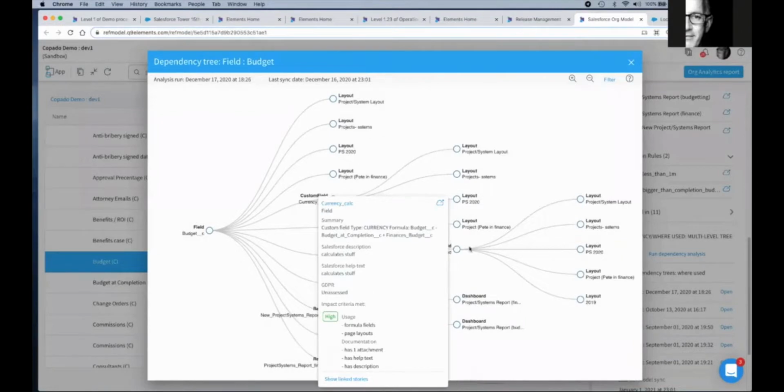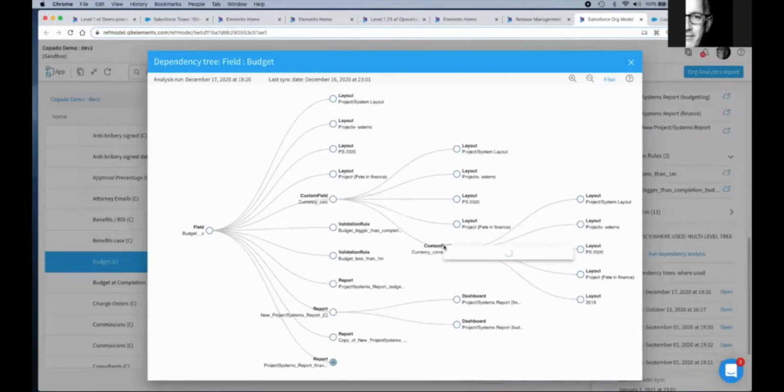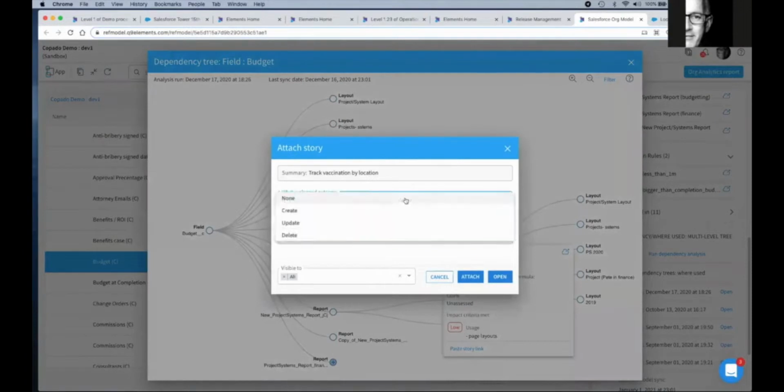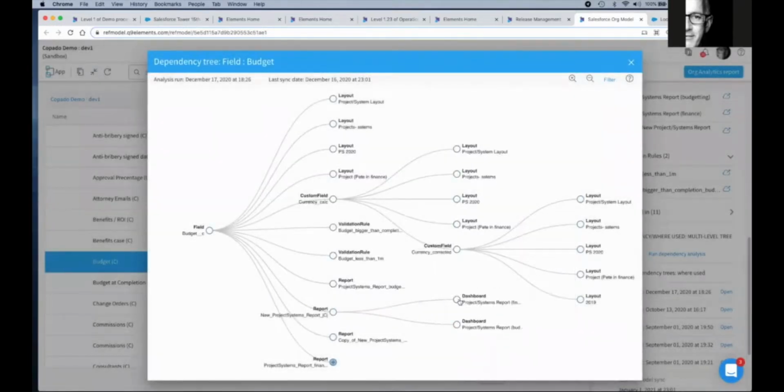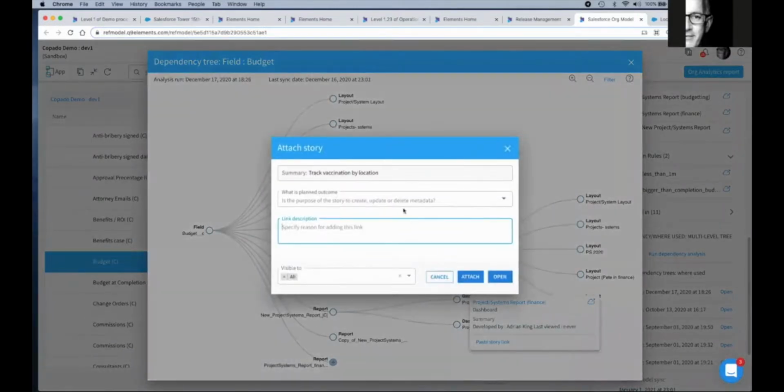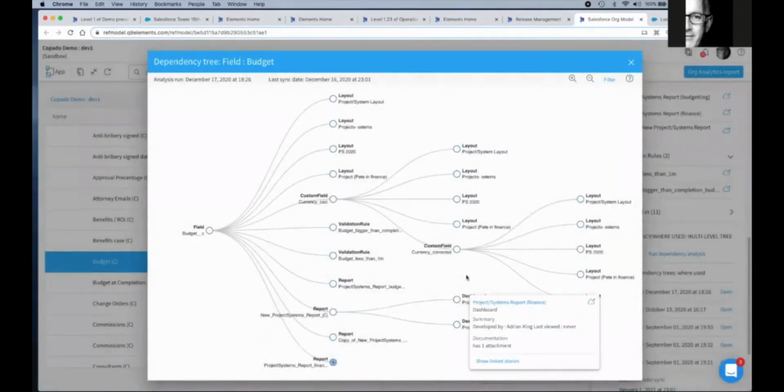I could also say that this field here needs to be updated. And also that dashboard.